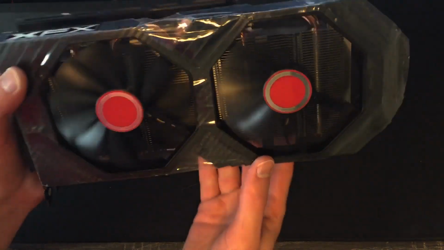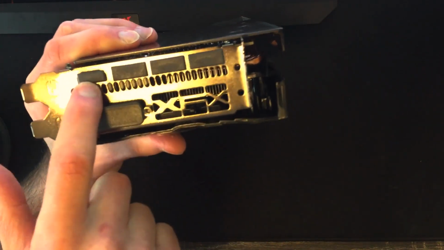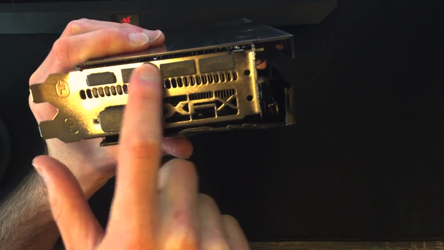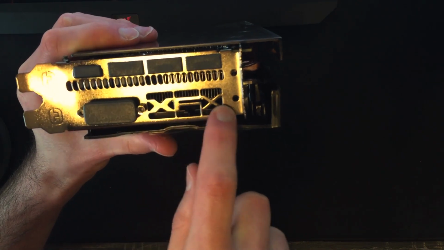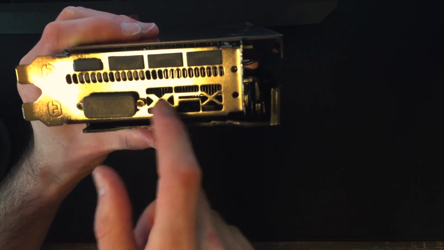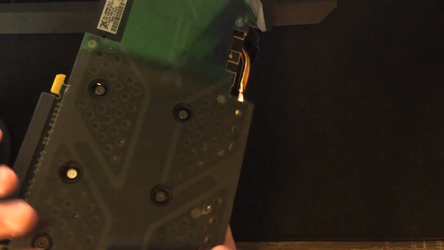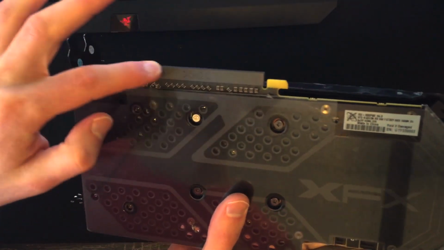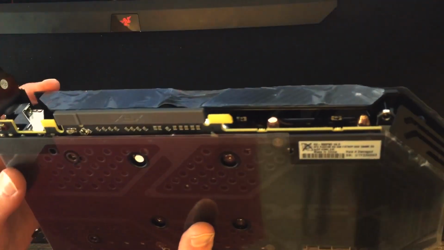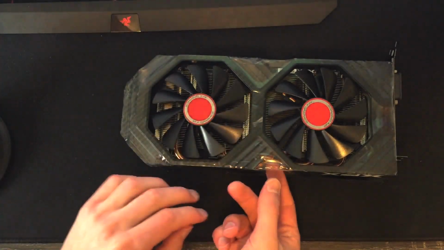Got our 2 fans. Dissipate some of that heat. Here we have the one HDMI, 3 DisplayPort, and 1 DVI. Even has the XFX logo cut out into this grid. That's pretty cool. And of course the plastic rubber cover that protects the electronics. So let's go ahead and give this a good peel. Everyone loves a good peel.